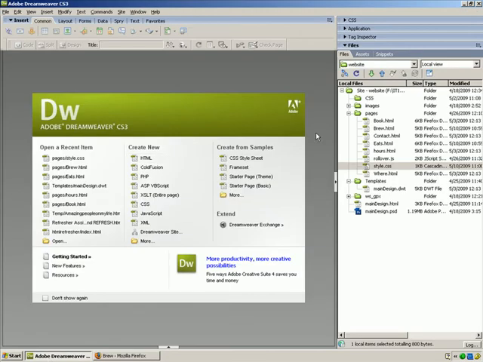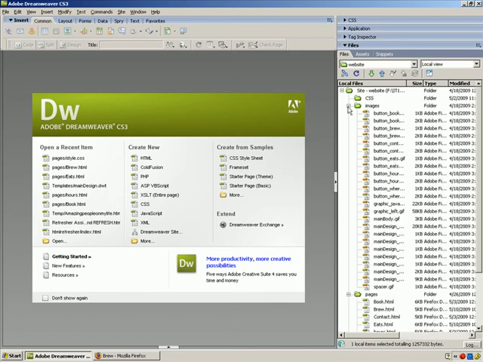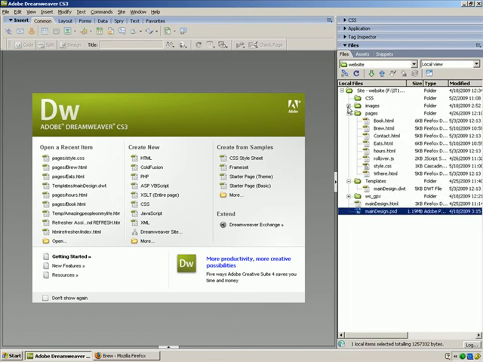Your website project should look somewhat similar to mine. In a nutshell, we first started with Photoshop. We used Photoshop to design the site exactly the way we want it to look, and then we sliced it apart. We created an images folder with all our slices and rollovers, and it created our first HTML page.